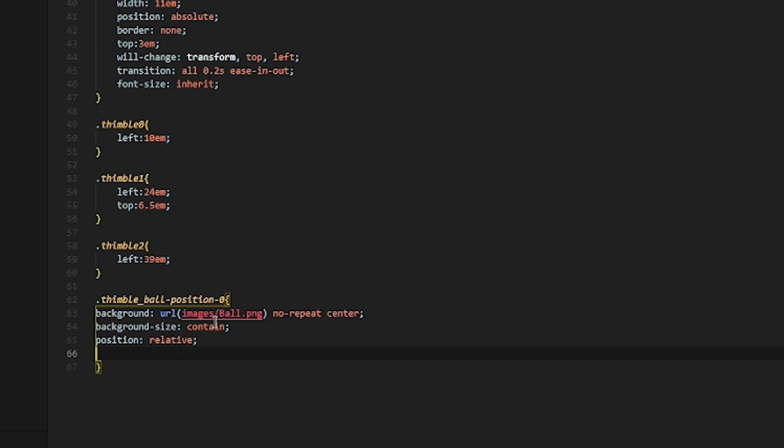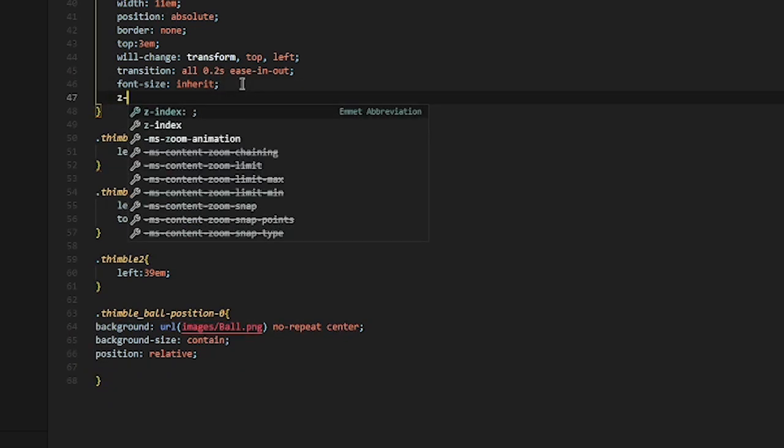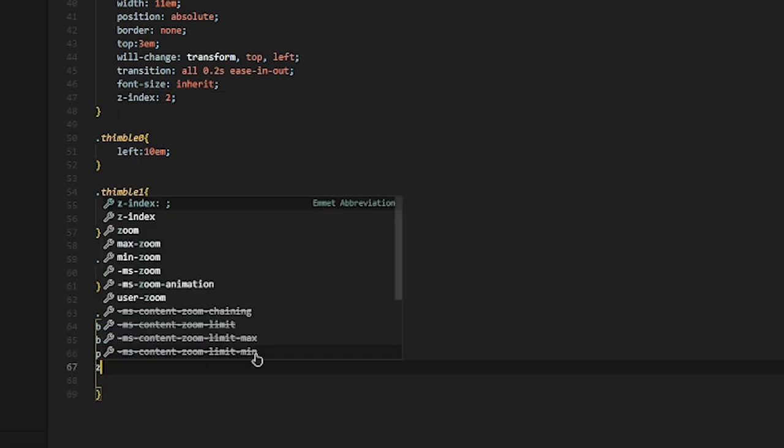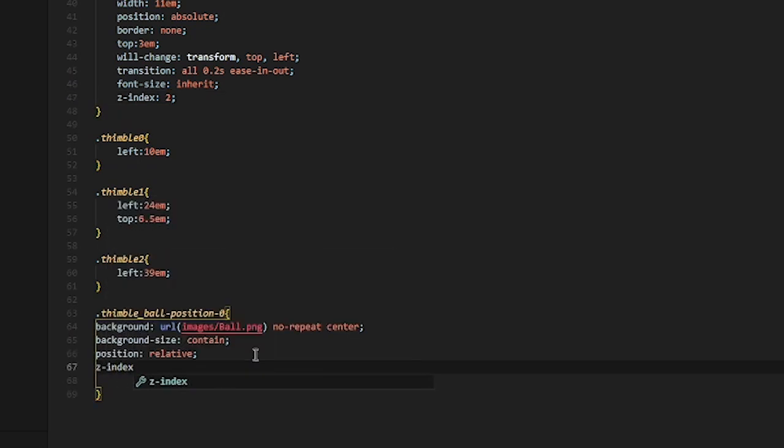Now, since the ball is going to be behind the Thimble, we have to set the Z index of the Thimble to, let's say, 2, and make the Z index of the ball 0.